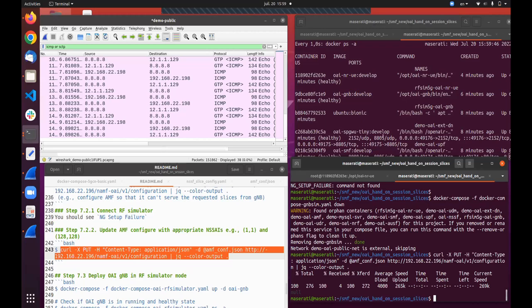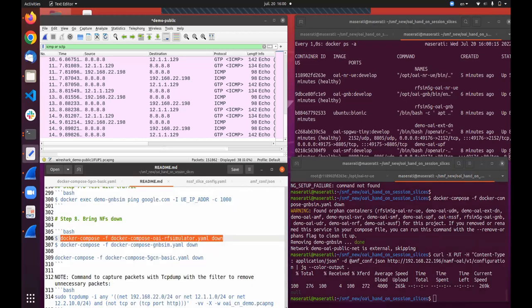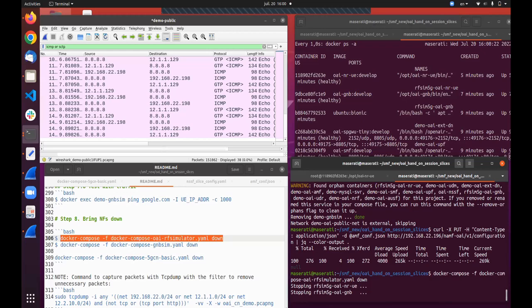Now we have to stop the GDP. Then let's try again to apply the configuration.